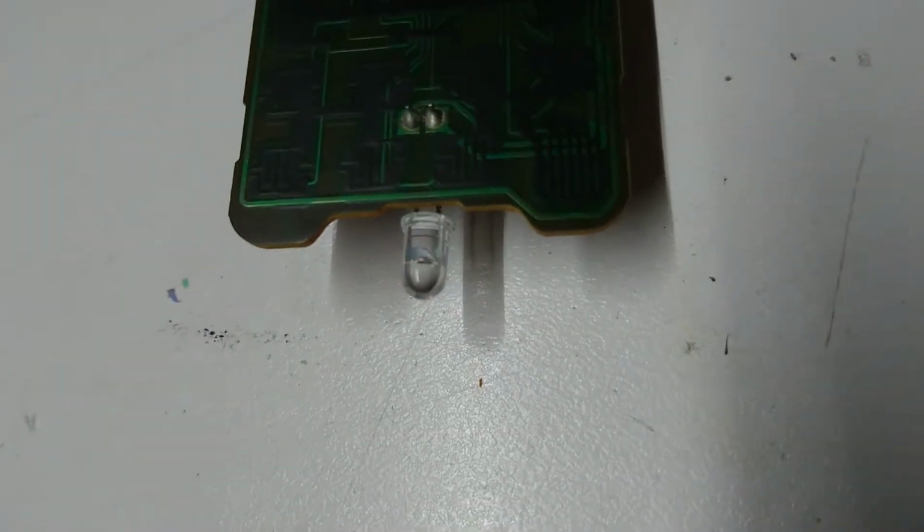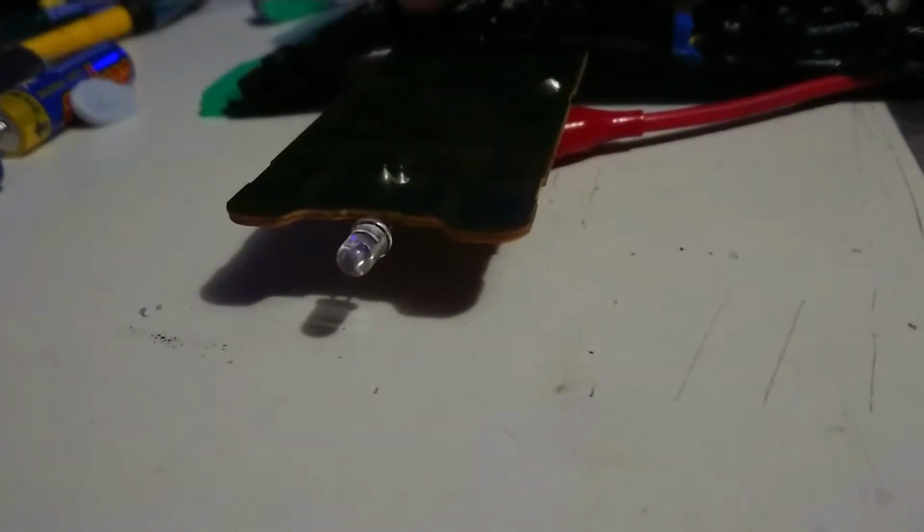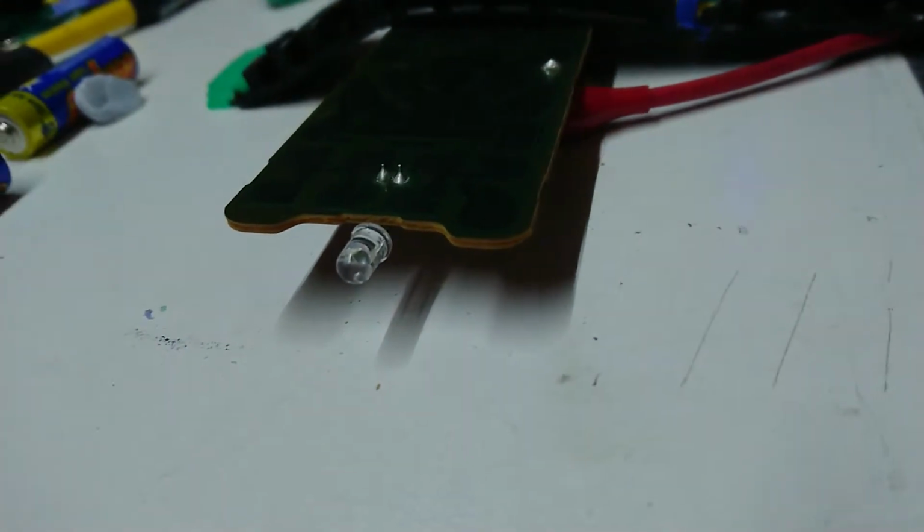Okay, so this is a slightly awkward position. I'm going to turn off the lights here. I'm going to push a button. See that little tiny flicker? That's an infrared signal. I think we have success. Let's see if I can find a better angle here that is more visible. I think we have life out of it yet. So, that's working really well.